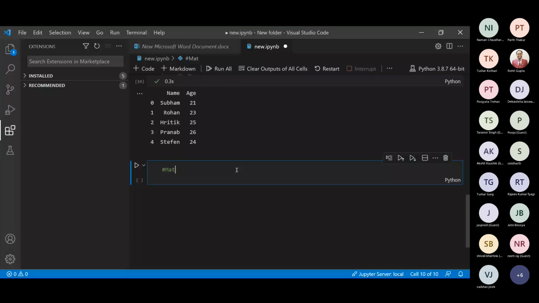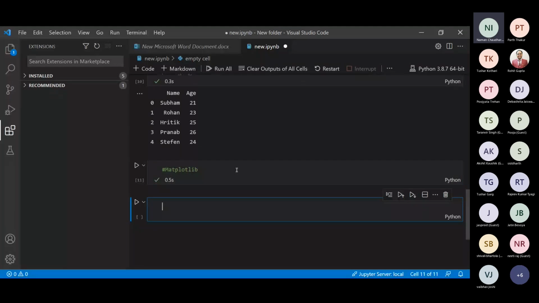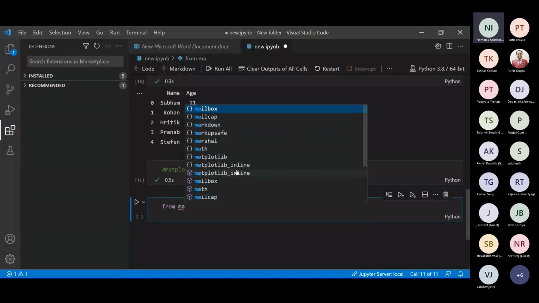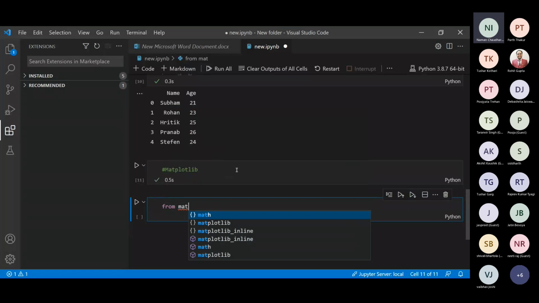Okay. So again, if I'm going to import something, because I'm going to plot something, here I'm going to use from matplotlib import pyplot.